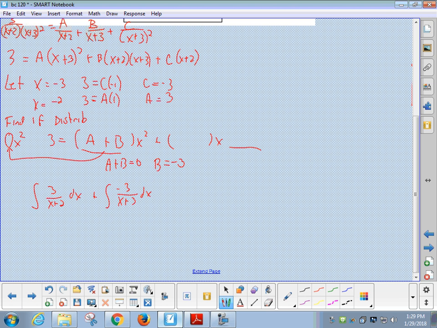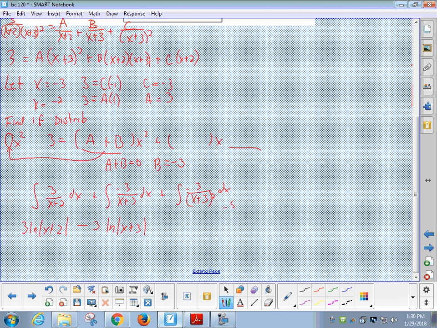C was negative 3. This is the part that people tend to make a mistake on, so that's why I'm continuing on. The first antiderivative, big deal. The next is negative 3 natural log of x plus 3, that's fine. Natural log on that last one? No, that's power rule. Obviously that's a pretty rookie mistake to think anytime you see a fraction it's natural log. That's not true. It's only if it's to the first that it's natural log.